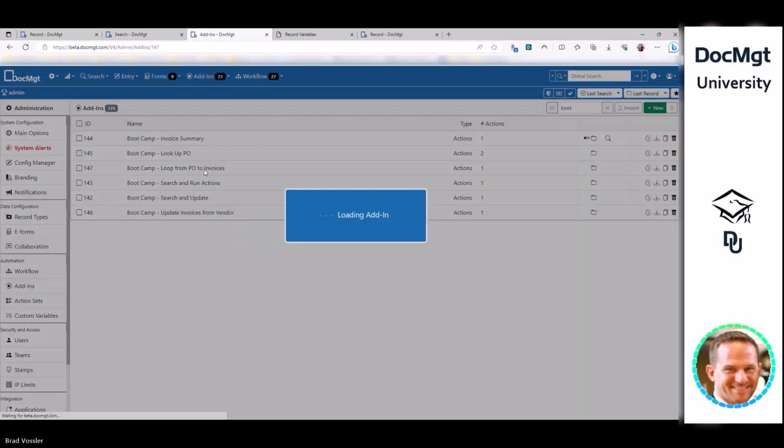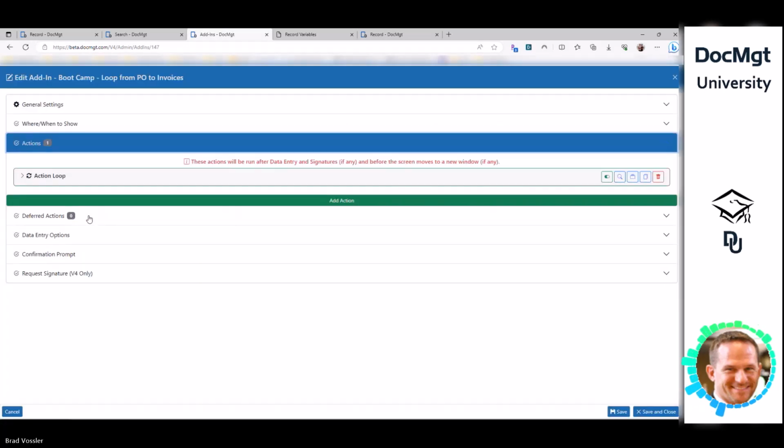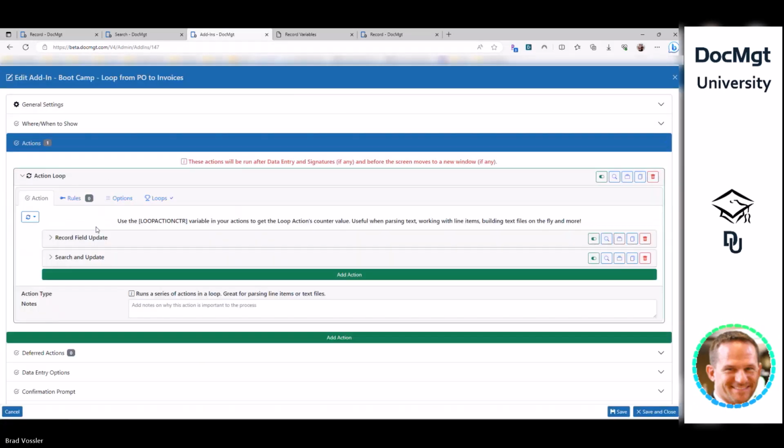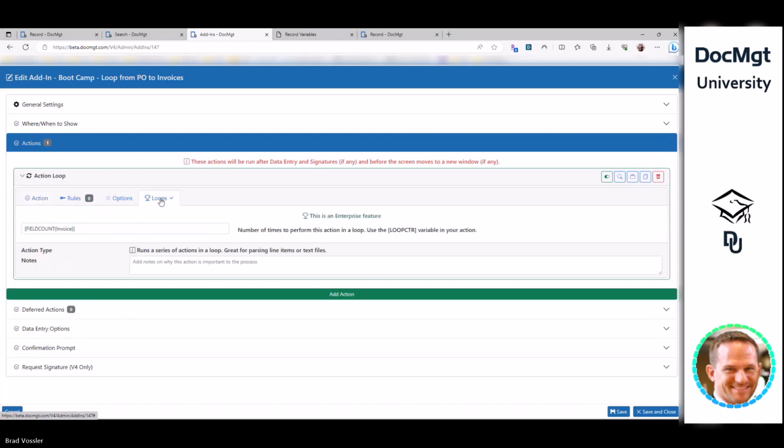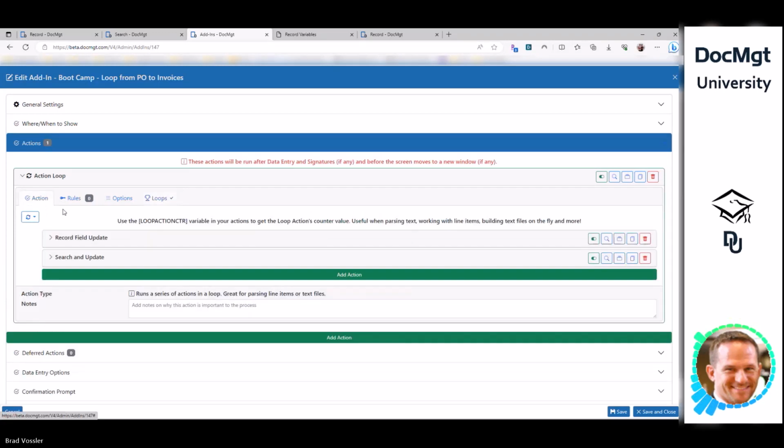If you look at what we're doing here, we've really been doing kind of the same thing, just taking different approaches. In this one, you can use a loop. I'm still doing the same decrement of the remaining amount, but you could do all sorts of things. And I can't even count the number of ways we've used loops in the past. We have a couple of solutions where we have to loop through all the line items, and for each one of those, go out to another record and update it based on the line item data.